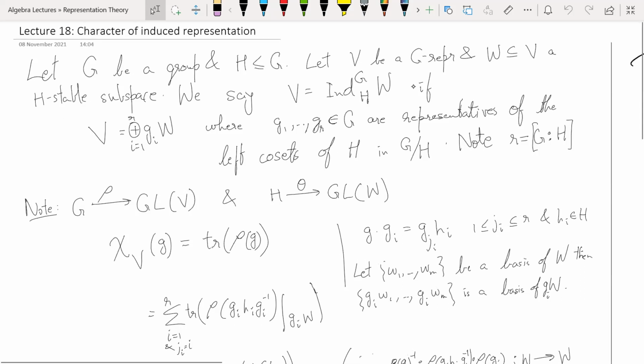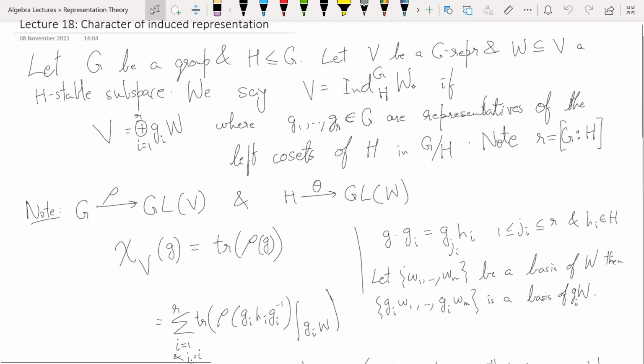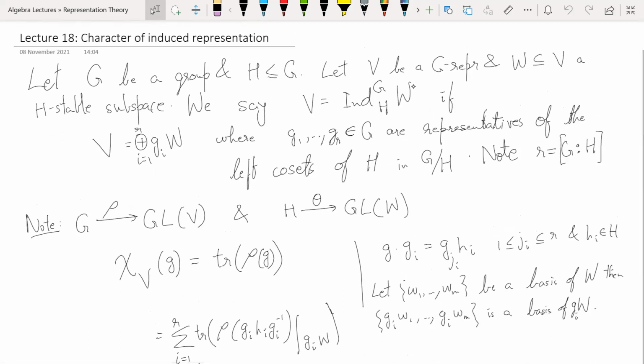So basically, using the regular representation, you can prove the existence as well. Because the regular representation of G is the induced representation of the regular representation of H, and then using various properties, you can show that every representation of H is contained in an induced representation. So there exists an induced representation.